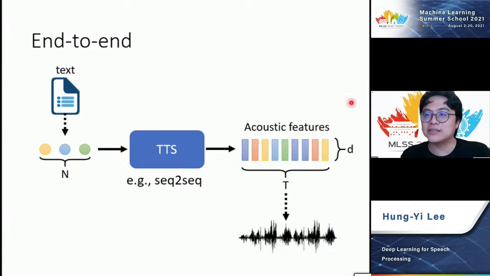Oh, I found that there is a question here. So let me try to read it. In the acoustic feature part, you mentioned that Google and Facebook use enormous amount of data. In general, how do NLP researchers rival those corporations that have monstrous amount of data and computation resources?